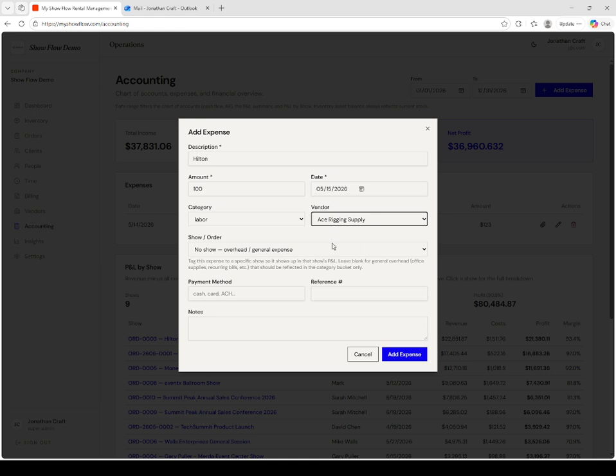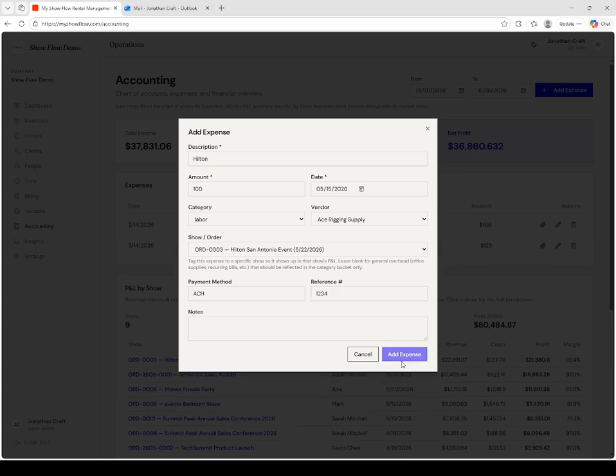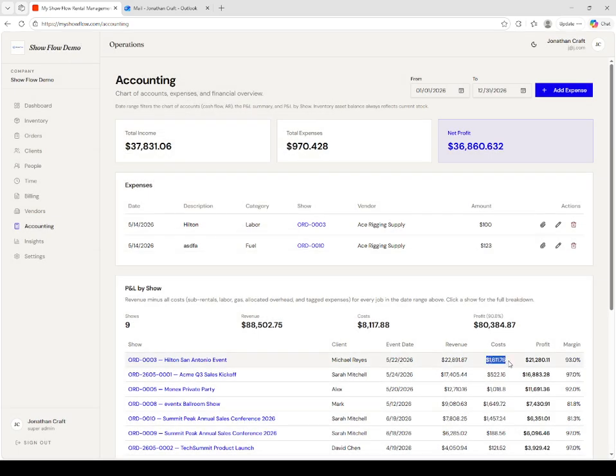We paid it to Ace Rigging, and I think that was order 003. There we go. We paid ACH. The reference number 1234. Add expense, and you see that cost went up to $1611.76.